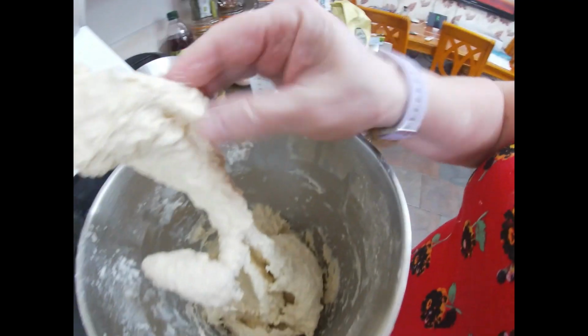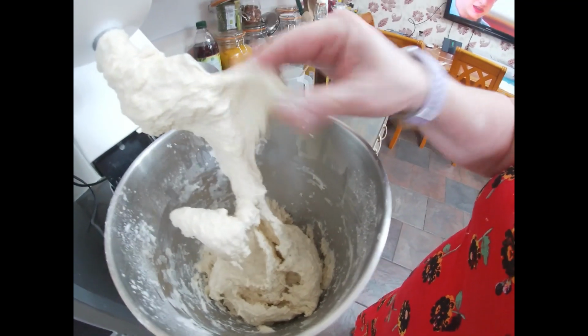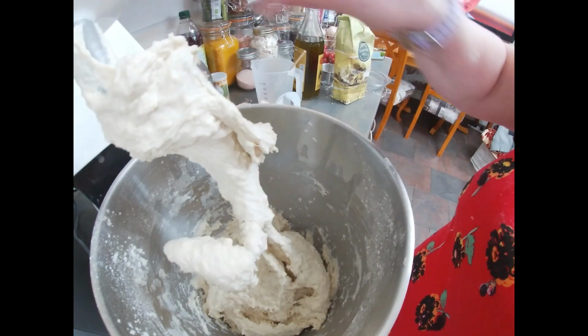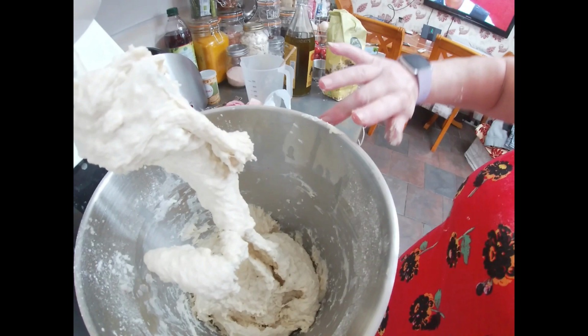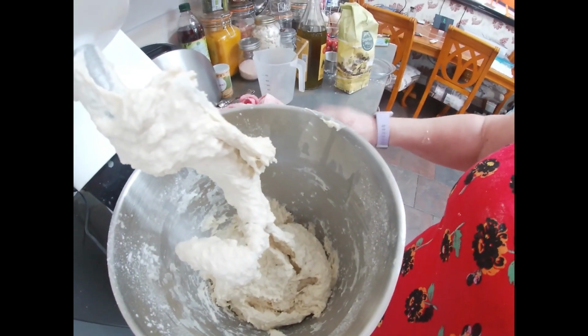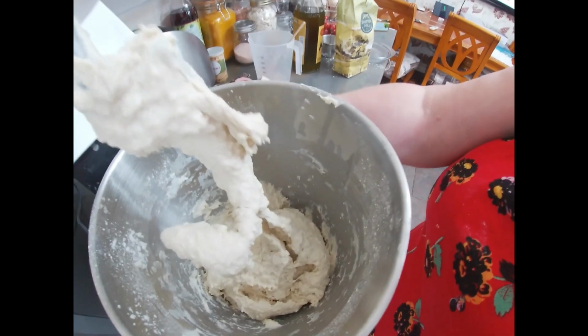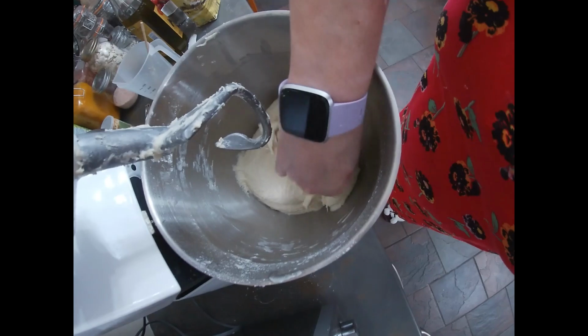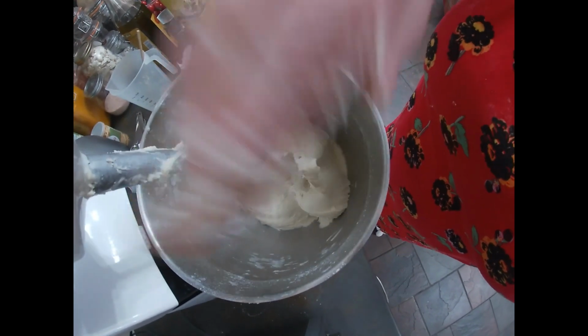So once the water is incorporated, if you have a little feel, you can see how wet the dough is. I like to have quite a wet dough. It gives a better crumb and a better rise. So we have to mix it more now. So this is about how I like it. It is still quite sticky, but that's okay.